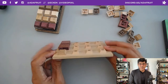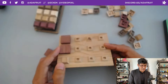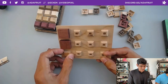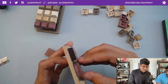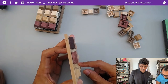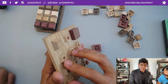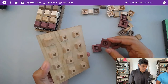One of the things I ran into is applying extra offsets to your fixture. All the geometries that are touching need to have an offset of 0.2 millimeters. That way it actually fits, because there were some instances where my keycap wouldn't go all the way to the bottom, which made it not mill correctly because the offset wasn't correct. So having offsets in your geometry is definitely something you want to consider when you're making a fixture.